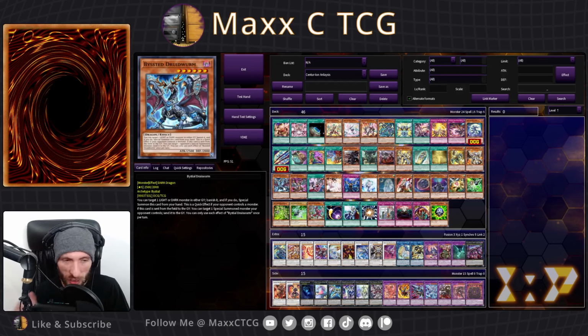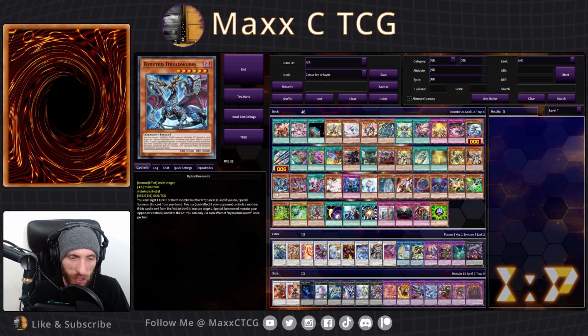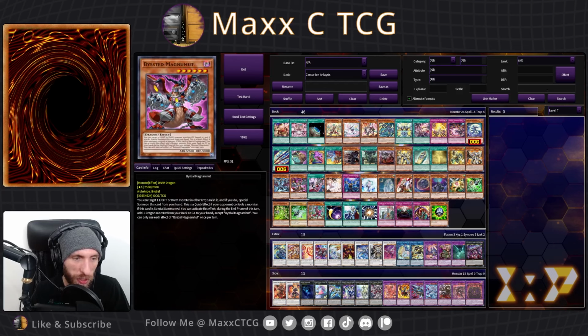And this is a very nice card for putting a lot of pressure on the board because it makes your opponent send a card that was special summoned to the grave when you synchro with it. So you can usually combo this type of card with Chaos Angel, which banishes a card on summon. So you banish a card, send a special summoned card, and get a very hard card to get rid of. Very nice. And then we have Bystial Magma.